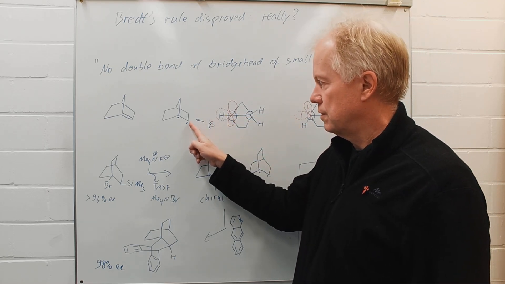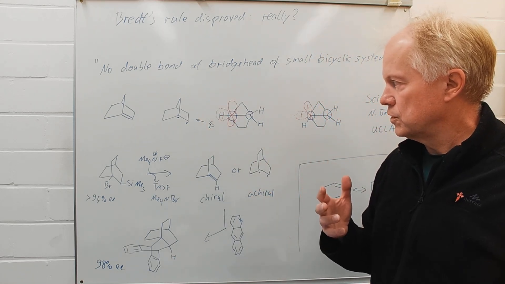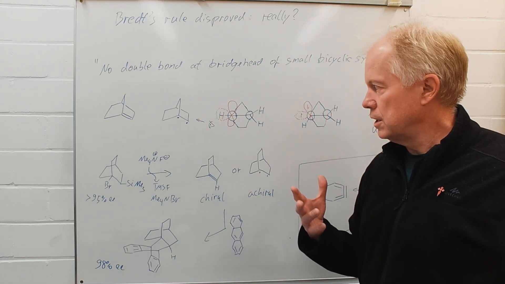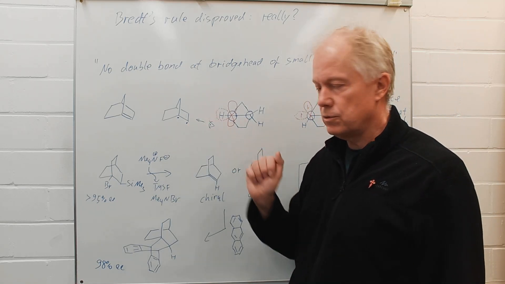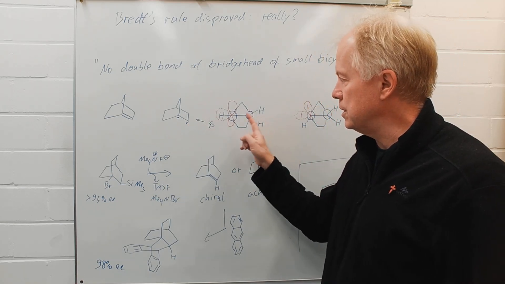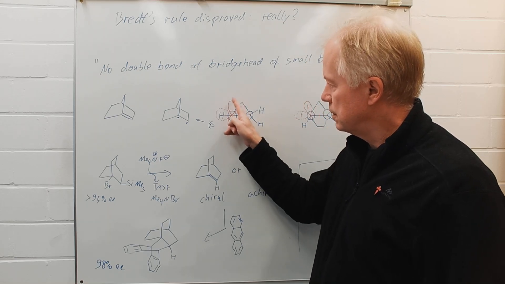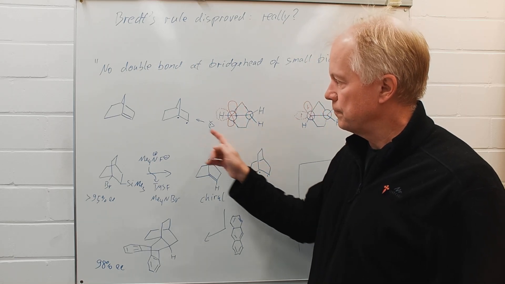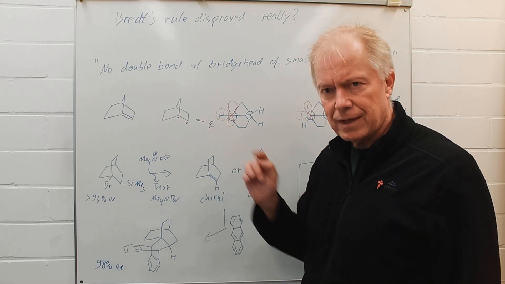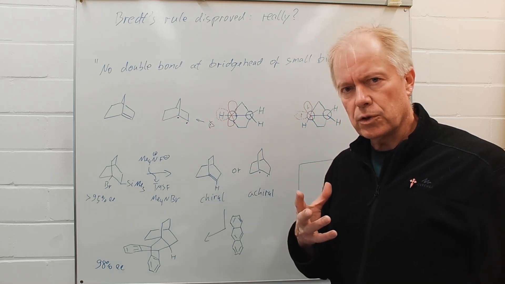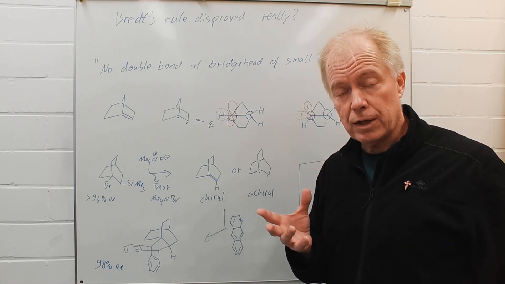Since this center should be as a secondary radical sp2 hybridized, that means that the radical electron should be in the remaining p orbital. Here introduced and a tertiary radical like that one normally is also seen as an sp2 hybridized center.